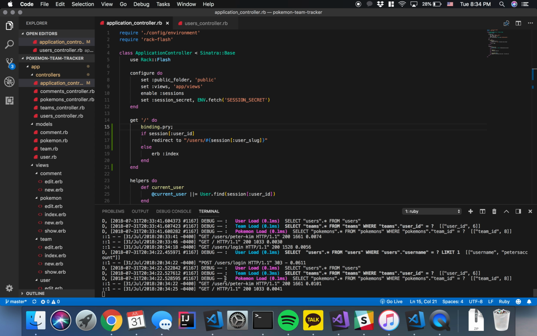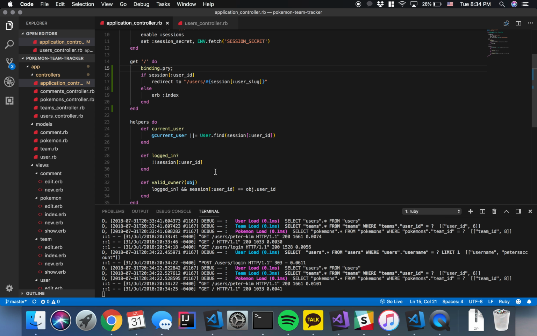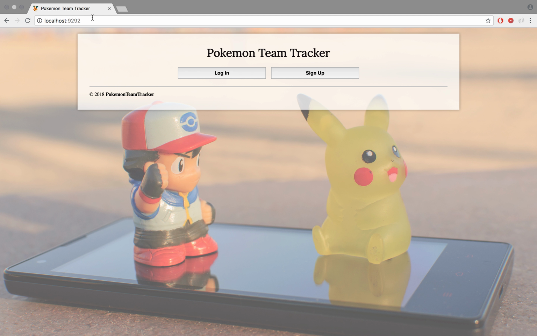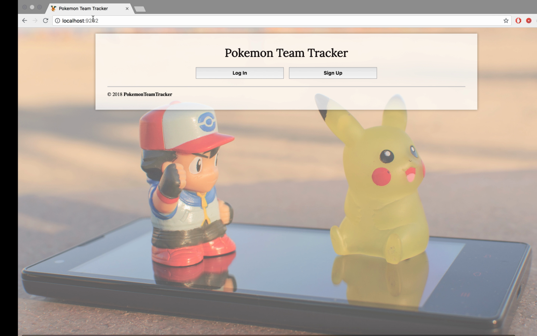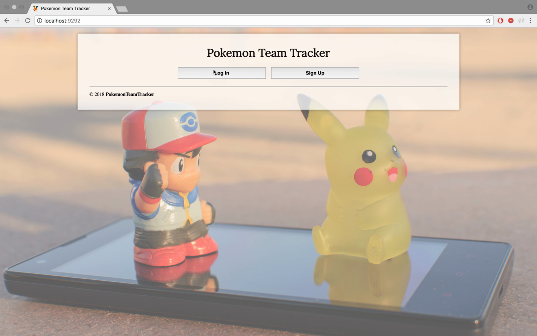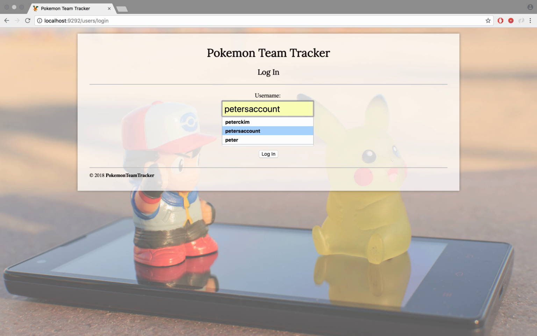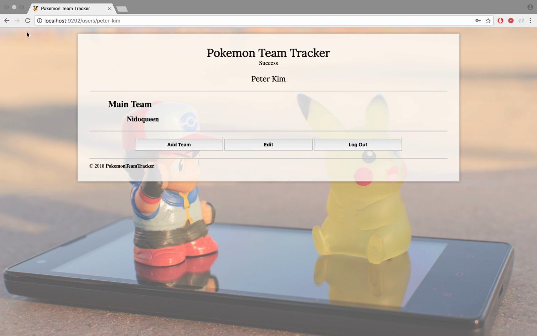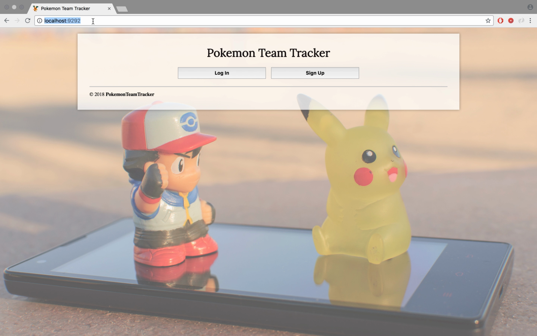Huh. Okay. Is it just binding.pry? And then let's return to the index. Interesting.